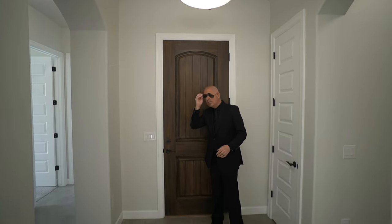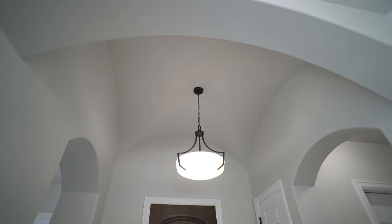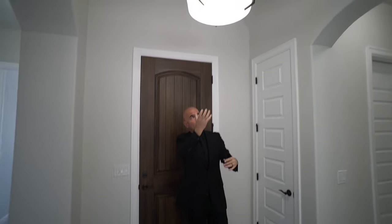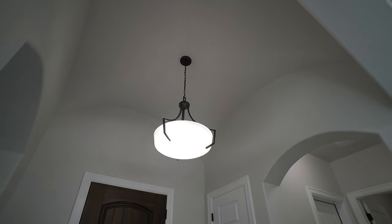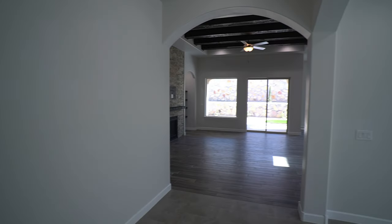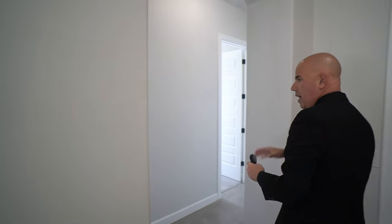Right when you walk in, there's a feature I see a lot in Veloz homes called a groin vault ceiling. This is in their foyer — it's vaulted four different ways and peaks at the top, and they drop a chandelier at that peak. This one has rounded soffits all the way around the foyer. You can see straight through the home. There are two different types of tile: an elongated tile about 16 by 12, and a random staggered wood-look tile. Let's start off with the bedrooms on the south side of the home.